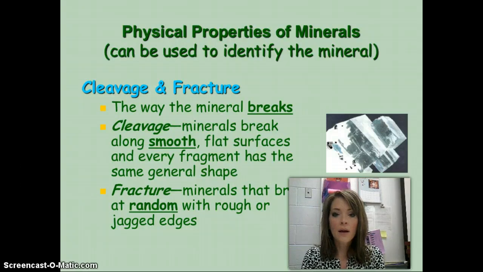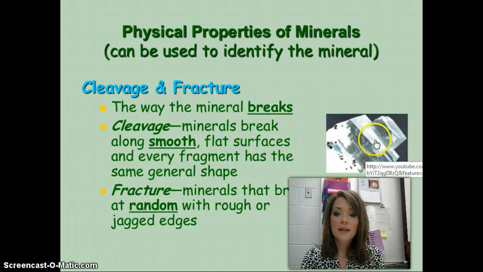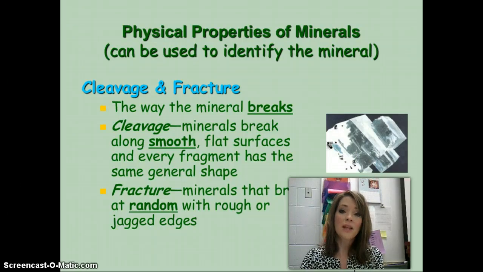The second one that we're going to talk about today after the crystal shape is going to be cleavage and fracture. And those both kind of go together because they're both talking about how the mineral breaks. Cleavage is when you hit the mineral and it breaks on smooth, flat surfaces. So if you see smooth, flat surfaces like this picture here, that's going to mean that that mineral cleaves. The way the atoms are arranged, there's weaknesses on those planes where it breaks. So when you hit it, it's going to break where the atoms' bonds are weakest. And since they're on planes, that's what gives you those flat, smooth sides.